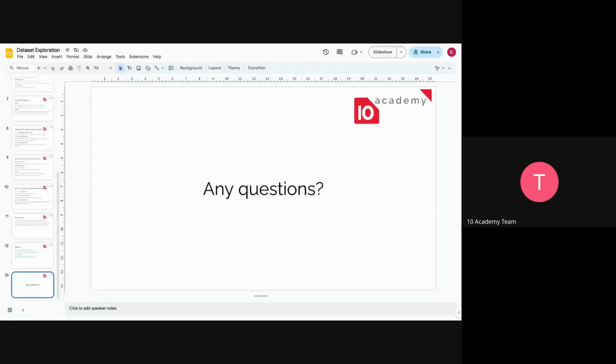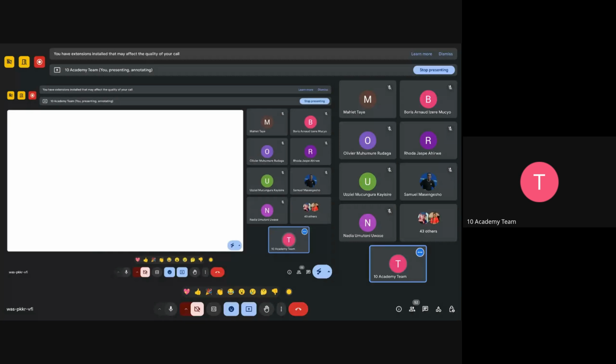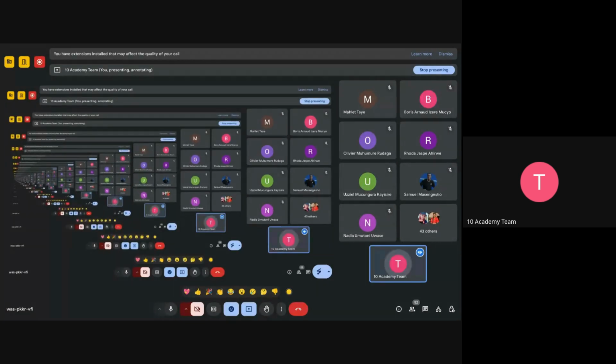Do you have any questions? Any questions, guys? Or is it clear? Can you confirm that it's clear? If so, I think we will take just 10 minutes for a demo of the 10x platform, where we'll be able to log into your 10x account and access your challenge, and when it's time to submit, how you can submit it and how you can interact with the system.